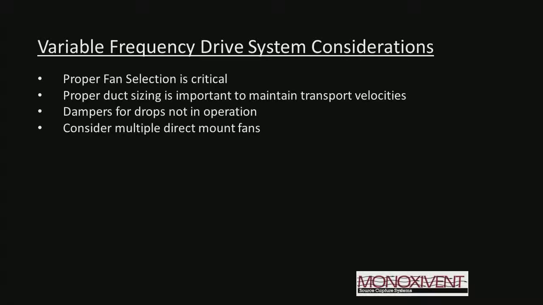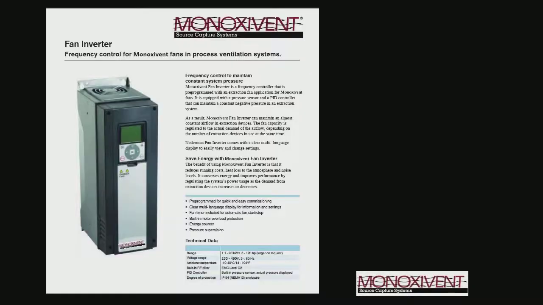Also, something to consider if variable frequency drive comes up in the conversation, if it's a smaller system, not too many drops, they really might want to consider using multiple smaller direct mount fans and just operating the fans independently rather than going through the expense and control nightmare of doing a variable frequency drive. The variable frequency drive itself is a very simple thing. I'm sure a lot of you guys already have frequency lines. This is a pretty simple unit, and for us, with variable frequency drives, the systems are typically controlled by a static pressure sensor.